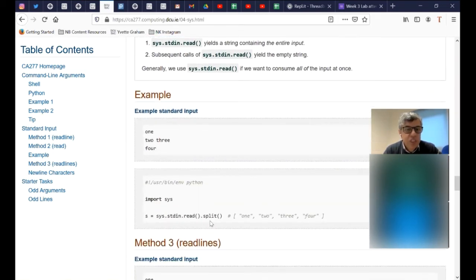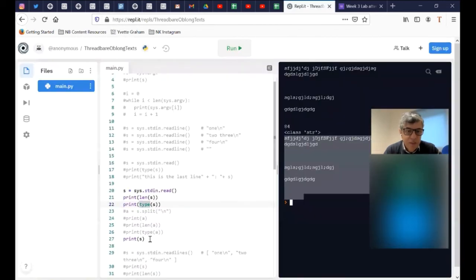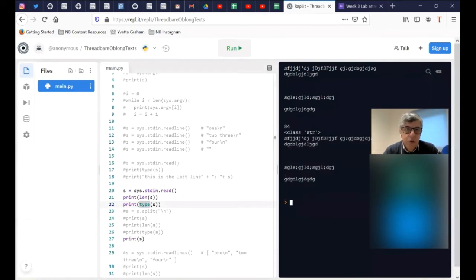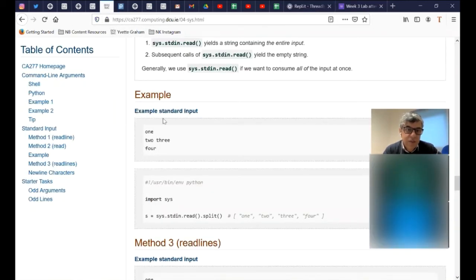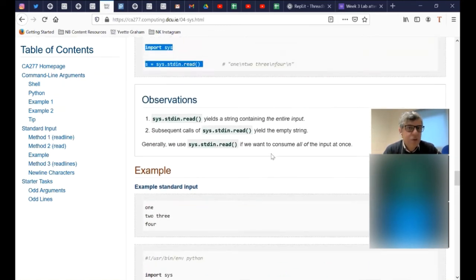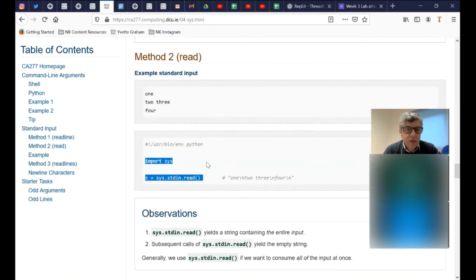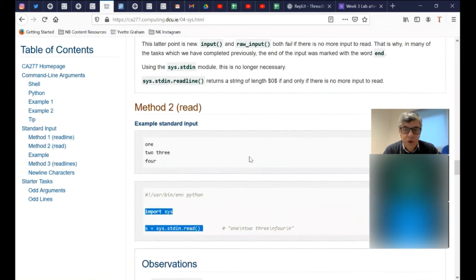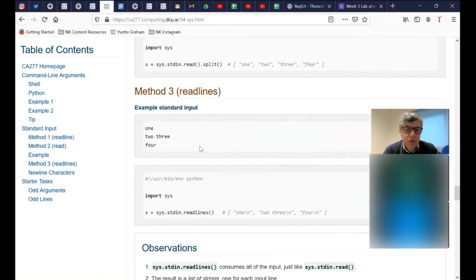And then you can split them, okay? You can split them like we discussed in here. I don't want to go through that. You know what I discussed in here. So that's the difference between the read and readline. And again, it is different from these two functions, sorry, input and raw input. And what's the last one? That's readlines.